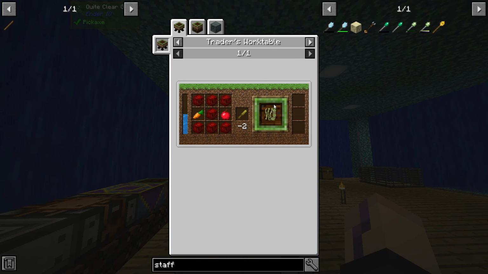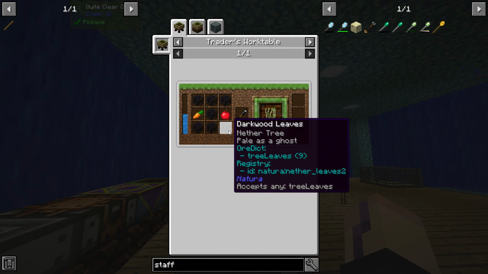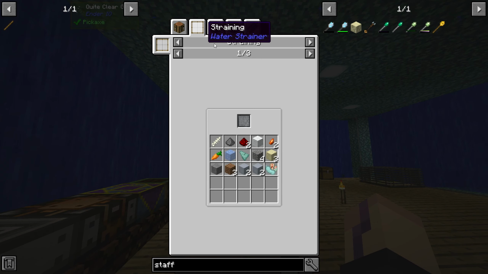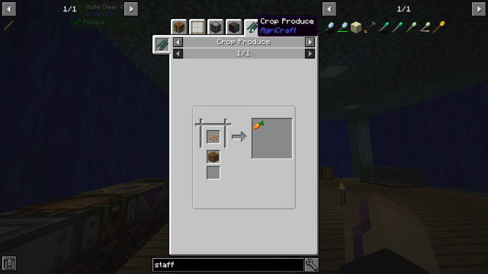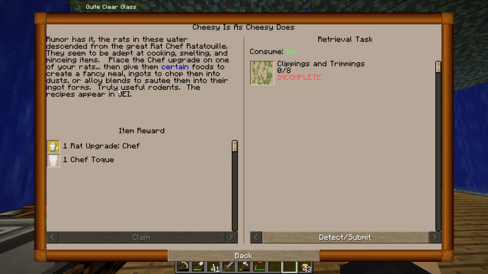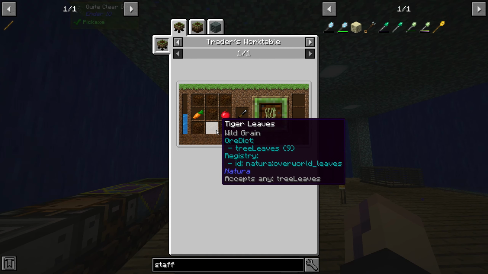Okay. So to get these, we need leaves, apples, and carrots. Now, carrots we get from the strainers. From the dense one? No, from the normal one. Good. There's also agriculture stuff, which we probably should start at some point. Ooh, what's happening? It was lagging. Okay, so let's make this and then leave some water.